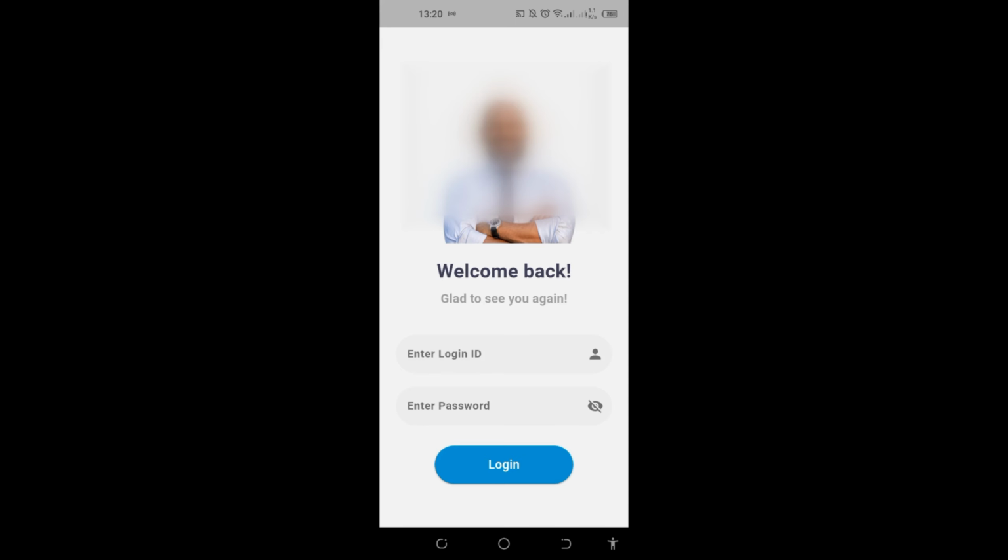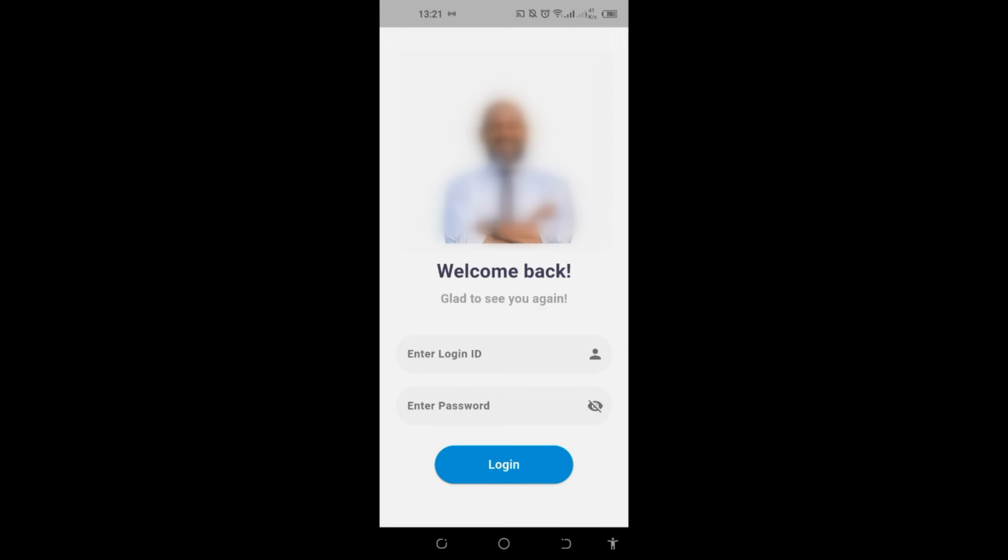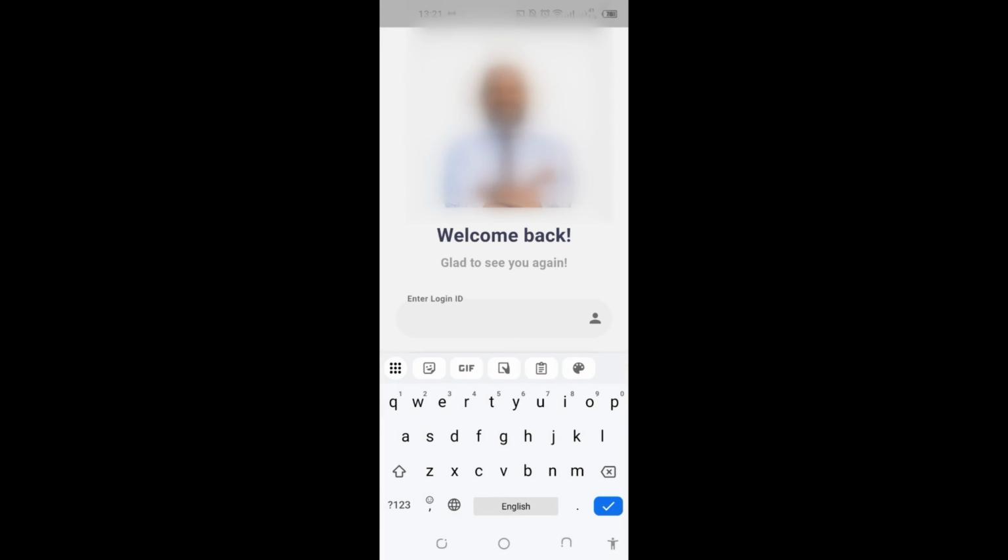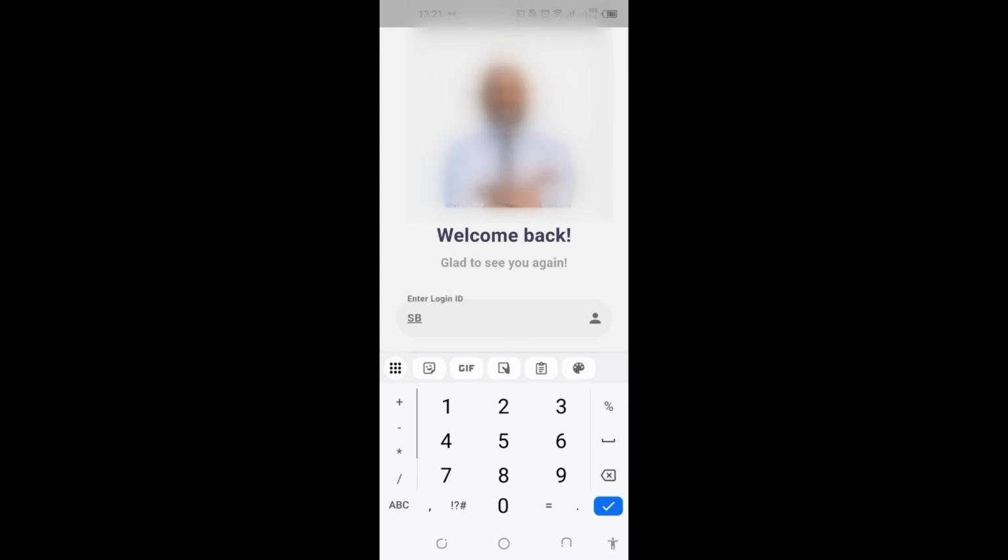Now, on your SLTV decoder, turn it upside down at the bottom and you see right there SN serial number, and you see there are up to 9-digit numbers, but it starts with SB in capital letter. So come here on this enter login ID and then enter those numbers. As I said, turn your decoder upside down. At the bottom you see those digit number SN, but don't write SN, start with SB, all in capital letter. You can see right here, right? So if you write SB, then come right here and enter the whole 9 numbers that follow. So I'll come here and enter mine.